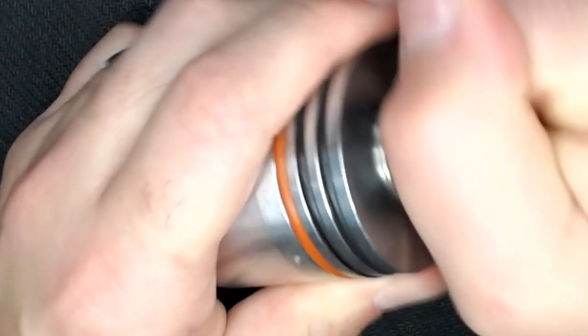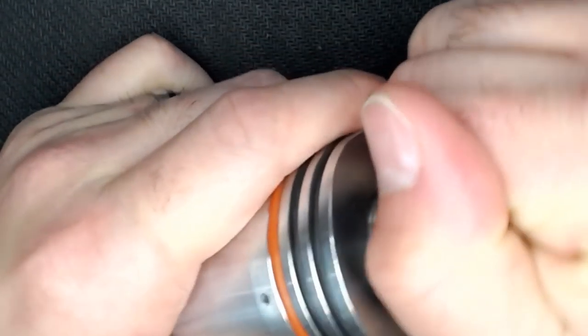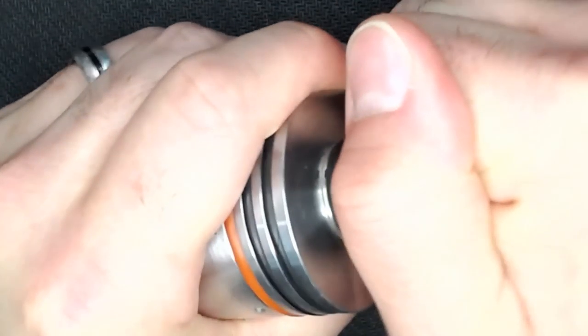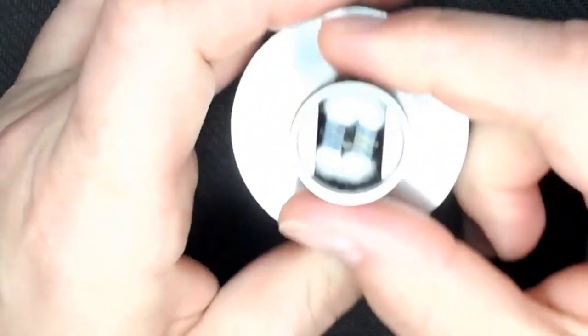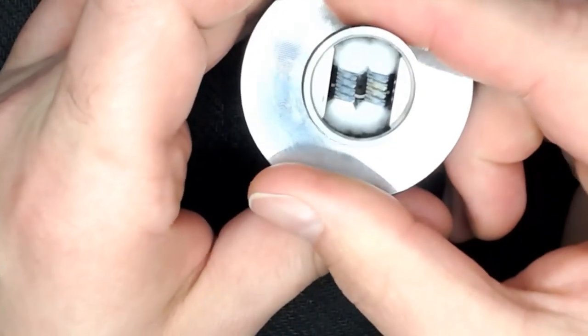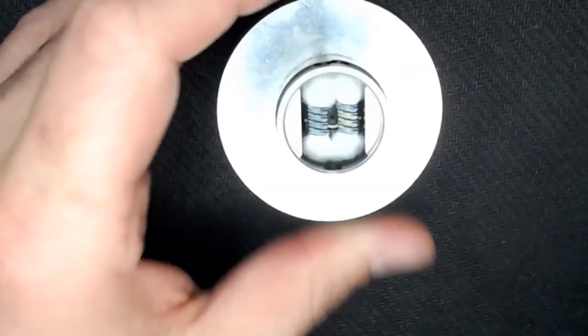Get back on. Dry O-rings, bro. Dry O-rings. That's one thing about an RDA: you can't spin the cap on. If the O-rings are dry, you've got to put it straight down. There we go, just like that. And you can see the space between.